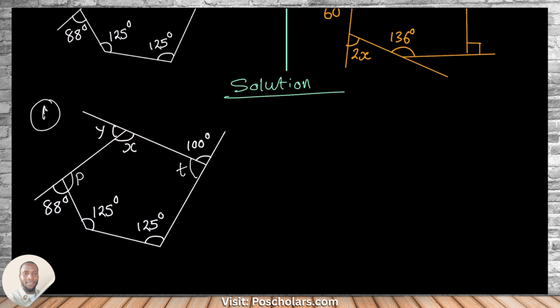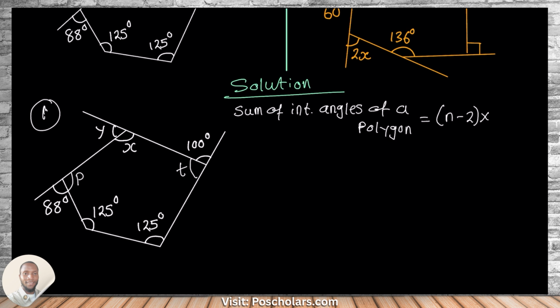Now let's consider the sum of interior angles of a polygon. Take note, 88 degree is not an interior angle, it's an exterior angle. This is the angle it's covered, right? Same thing, Y is an exterior angle. So the formula for finding the sum of interior angle of a polygon is given as n minus 2 times 180 degree. In this case, n is 5 because we have 5 sides. So we substitute 5 into this n. Therefore, we have 5 minus 2 times 180 degree. You agree with me that 5 minus 2 is 3. Then 3 multiplied by 180 gives 540 degree, right?